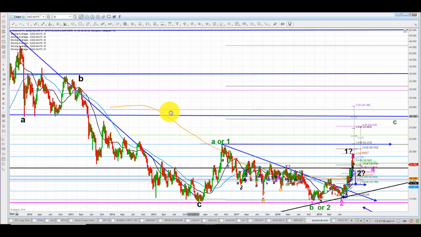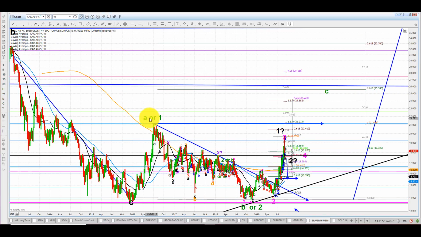Let's now break step by step and take the weekly and go and see the current price action. So up to now, if you remember, I've been working with this being 1, 2 or A, B. The new interpretation is actually advancing the idea that this end right here is potentially the end of a fourth wave, a giant fourth wave. And what you see here, the stretch, is not a third wave, it's the first wave of the new bull run that will take silver above 48.